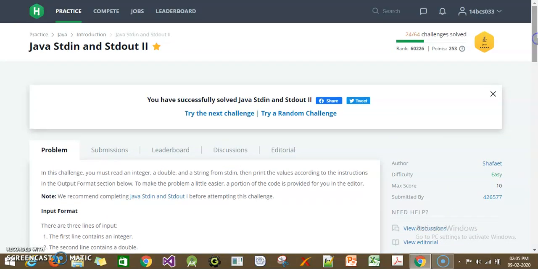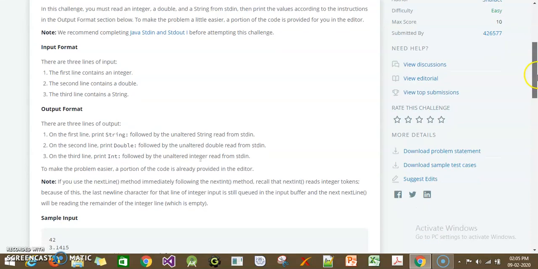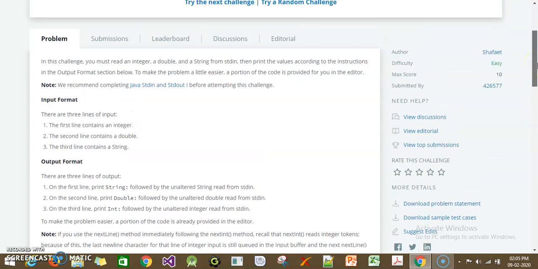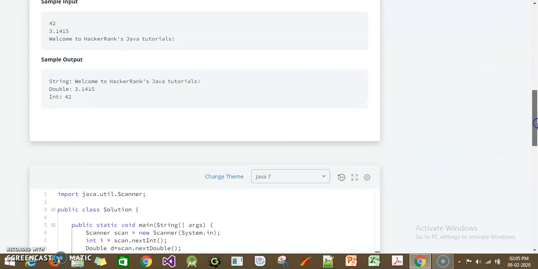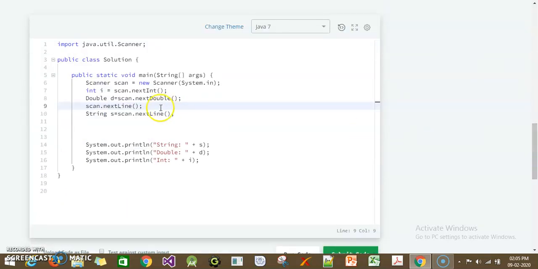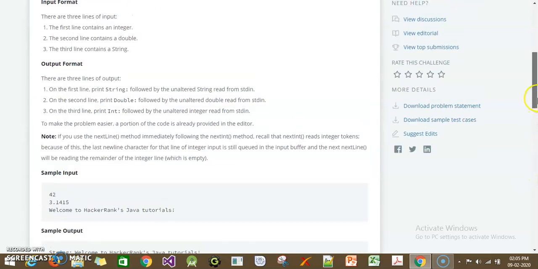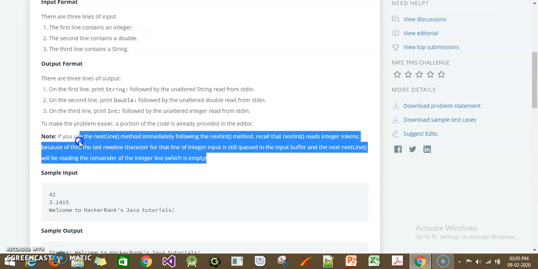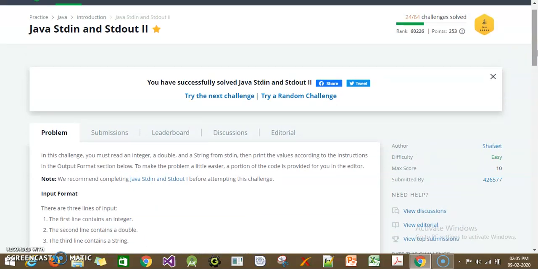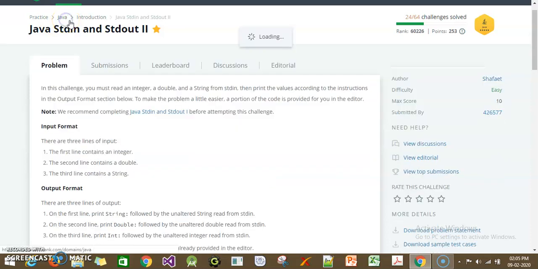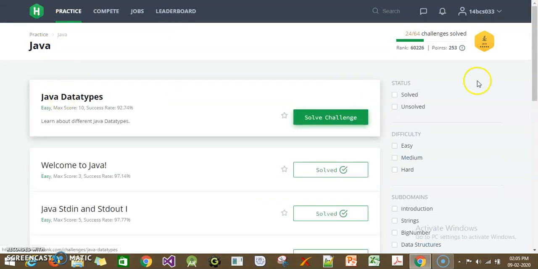So this was the simple program that you can solve in the section. Once you choose a problem, you need to understand the problem statement, what the input and output format is, and finally you need to code your program here. If you have any doubt, you can use the note section for the hint. Yeah, this was the problem I had explained here. So if you're keen to learn about Java, you can choose several kinds of programs here, like in the practice section.